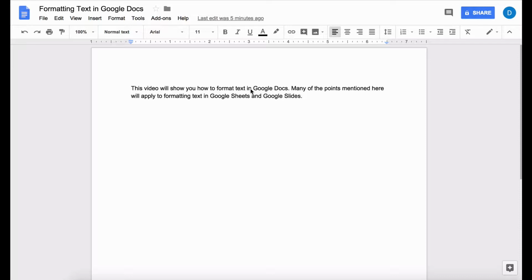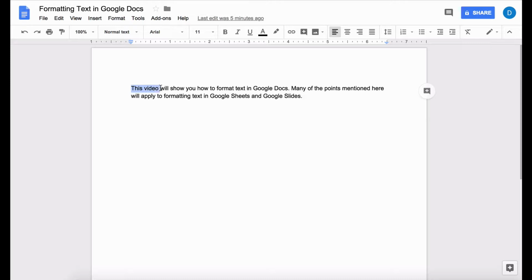So in Google Docs, I just put 2 sentences in my document as a demonstration, and I want to show you how you can format the text. In the menu by default, you have the option of bolding text, italicizing text, underlining text, changing the color of the text, as well as highlighting the color of the text. And so let me show you how this works.